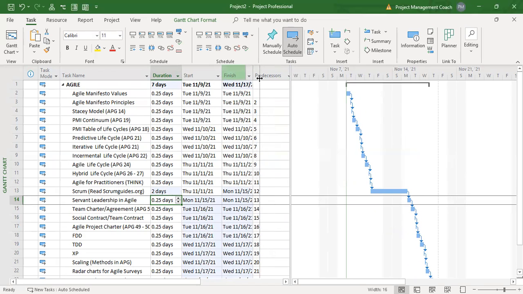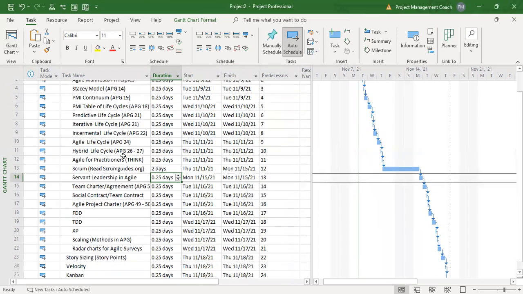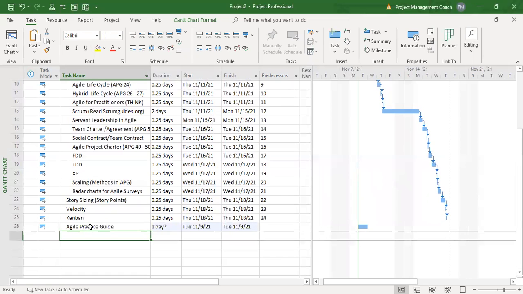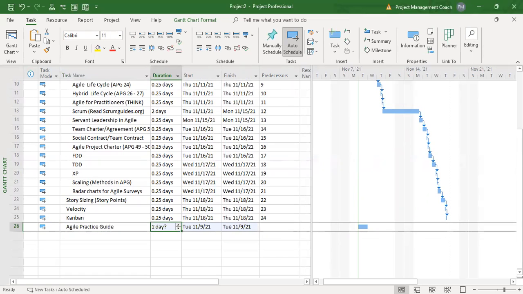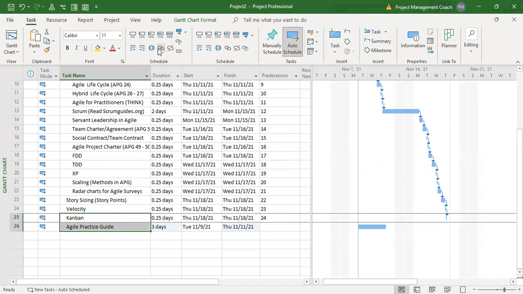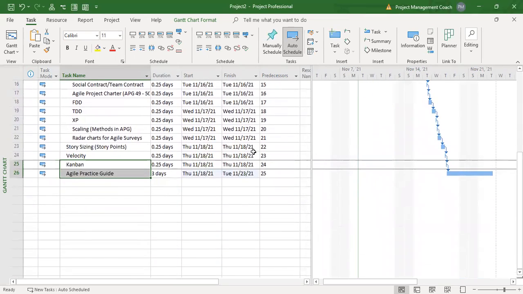So, I mean, if you started studying Agile, let's say you started studying on our system, or you even started studying it alone, reading these things I've talked about, the Agile Practice Guide, the Scrum Guide. Let me put some additional days in here for Agile Practice Guide. For you just to read the entire thing, I'm going to give you 3 days, a lot of slack in there, put a ton of slack in there for you. So if you were to start on the 9th of November, you should be done in 8 days.